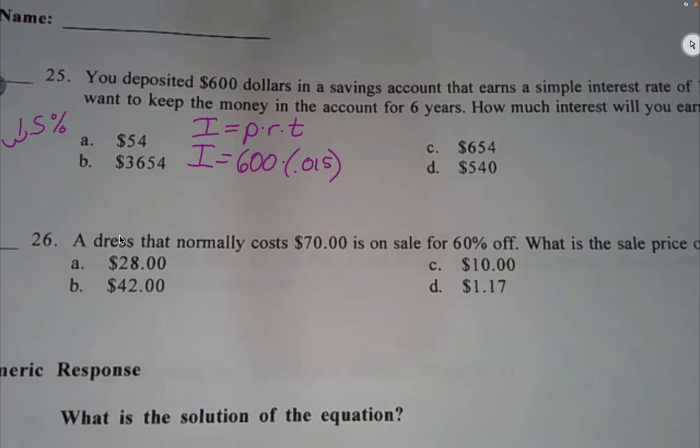Okay? Then what's my time? 6. So see, it gives you all 3 numbers. It'll be the same on your test. Okay? It'll give you principal. It'll give you rate. You just have to change it. And it'll give you the time. And guess what you can do with that? Plug it all in your calculator. 600 times 0.015 times 6. And what is that? What is your interest going to be? 54. And y'all think about this. In 6 years, if you start with $600, in 6 years, do you think you're going to make $3,000 off of $600?